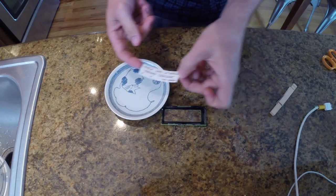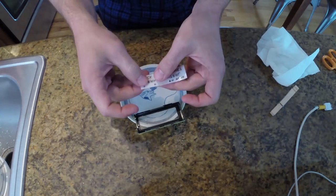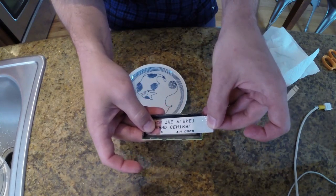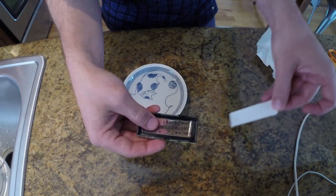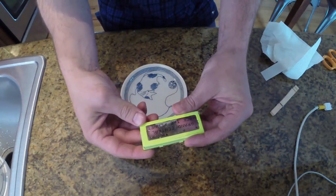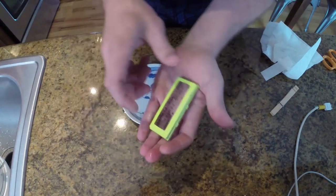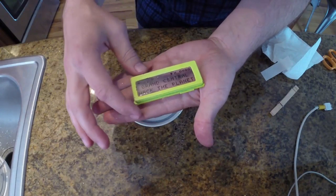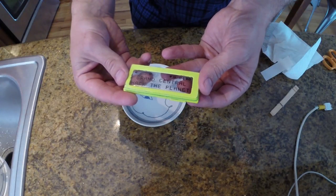Moment of truth. Yeah, there we go. Just don't rip. And that looks like that's just about right. Not sure if you can see that. It's upside down for you guys, I realize. Now all I'm going to do is try to get all the water out from behind it so it doesn't have any bubbles. But then we're going to paint the back with some gold paint.